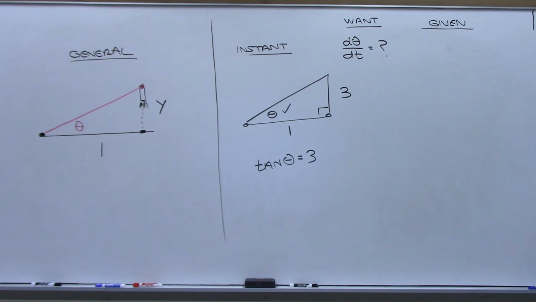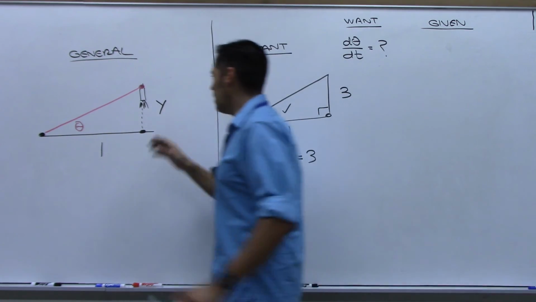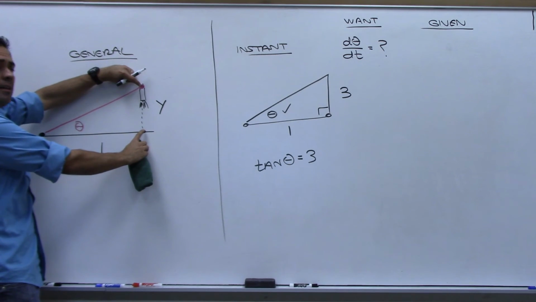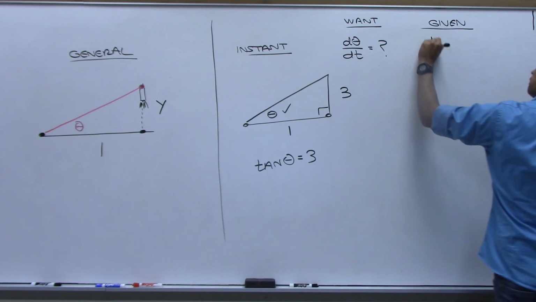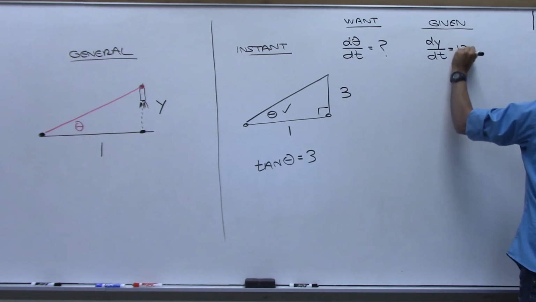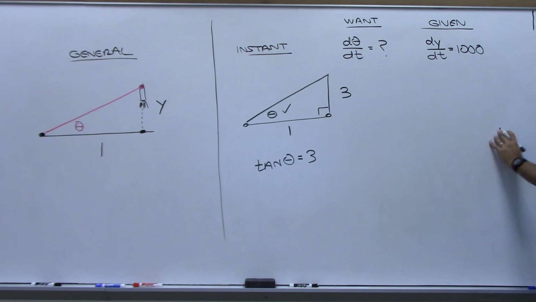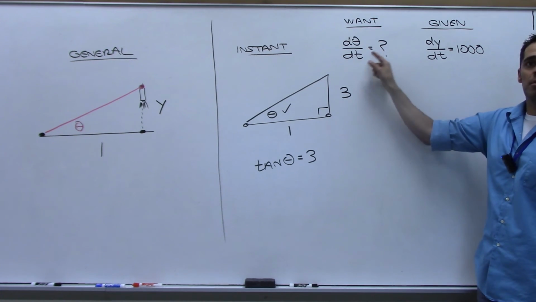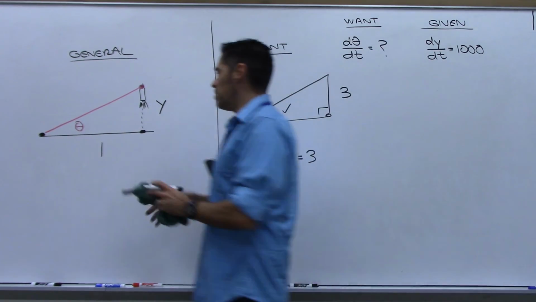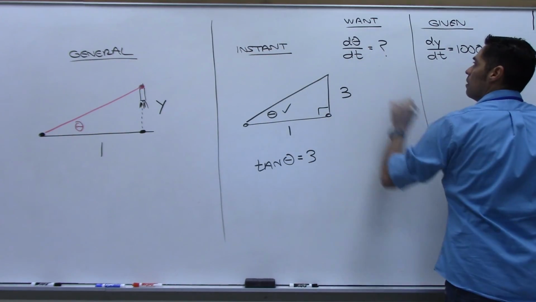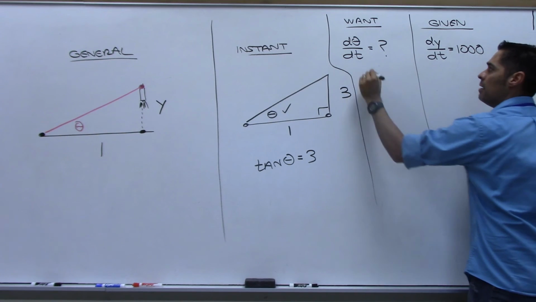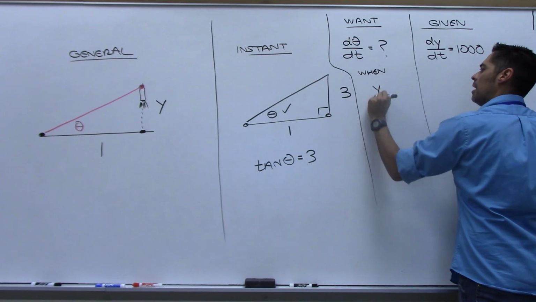Okay. What are we given? Are we given the rate that something's changing? The speed, which represents which variable over here? Y, right? It's this distance. How fast is y changing? At 1,000 miles per hour. So we're given dy dt is 1,000. Also, what we wanted was d theta dt, but we didn't want it just at any time. We wanted it at a specific point. When the rocket's 3 miles, which is what variable to us? Y. When y is 3.